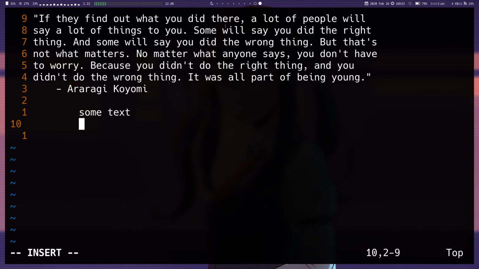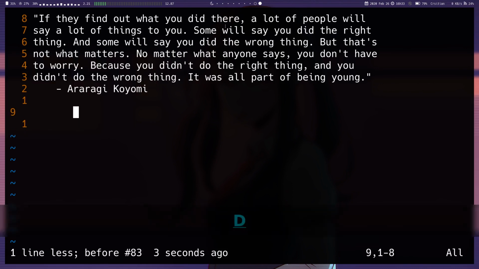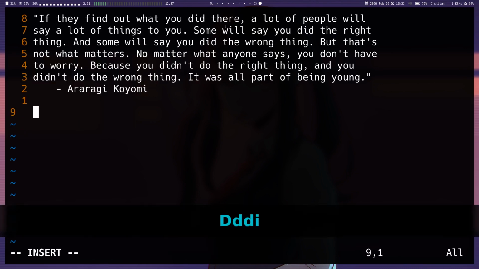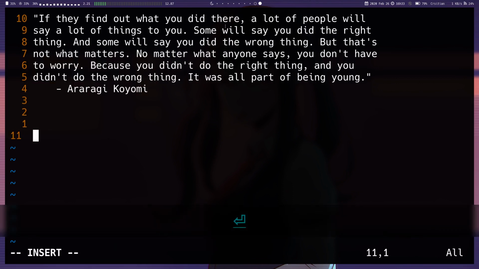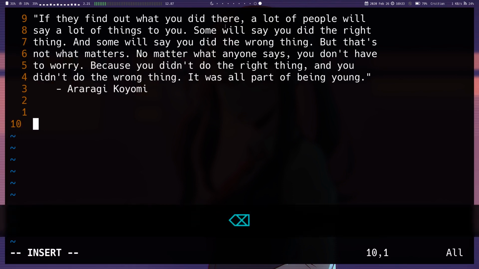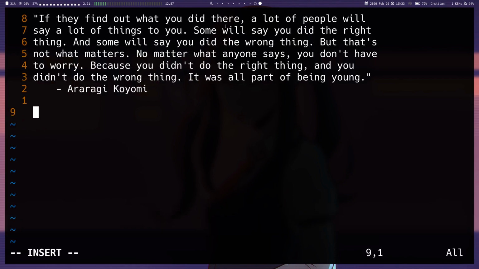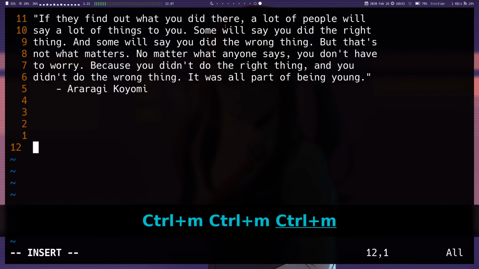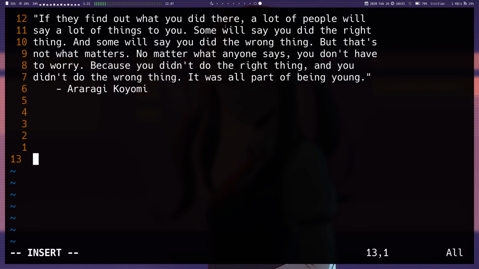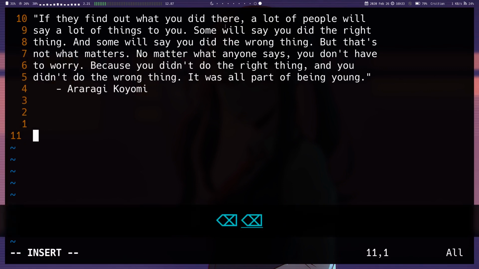Next we have enter. Enter opens a new line as you would expect it to. To mimic the same thing, we can do Control M to put a carriage return.